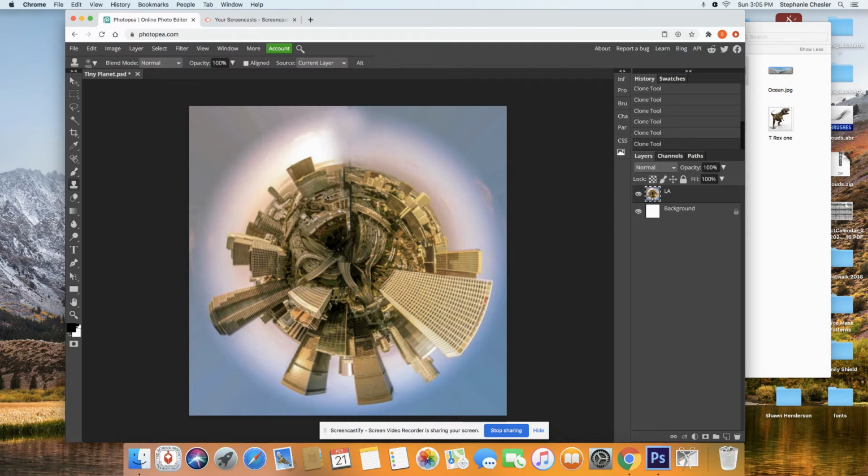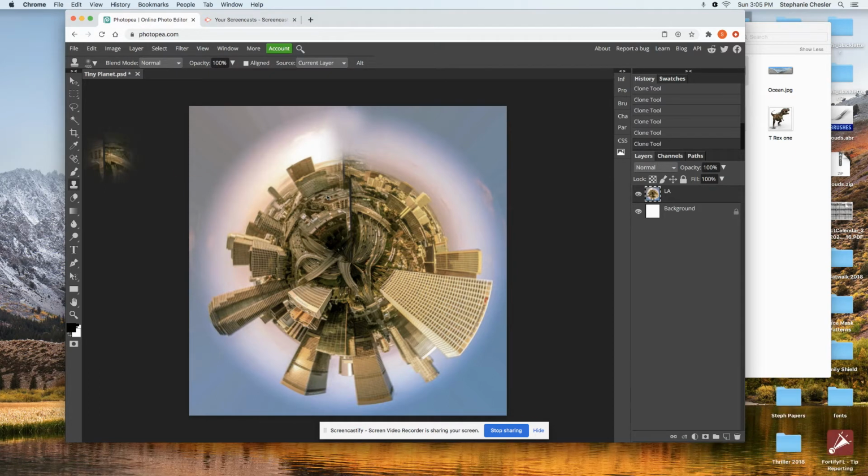Same thing with the planet. Now, I'm not doing a really super job here because I know that you guys are going to do your best, and I just want to do a demo here and get through it without going through too much. All right, I would say that's decent. It's not perfect, but it's okay. I might want to take some of this glow and clone it over here too. All right, so I've got LA.